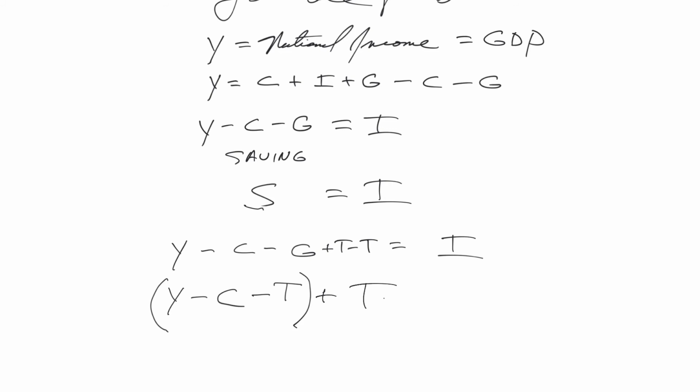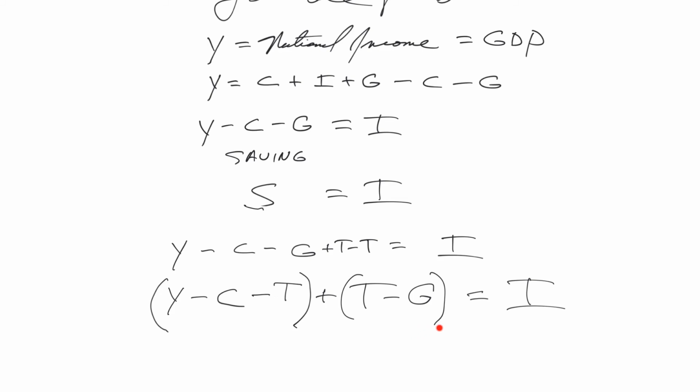And put the minus G over here. And then I'm going to have these associate together. And I only did that to the left side of the equation. Remember, we got that equals I over here. So since we know that savings equals investment, this is true. This is what we're doing. And all we did was mess with this side of the equation. So here's investment over here.